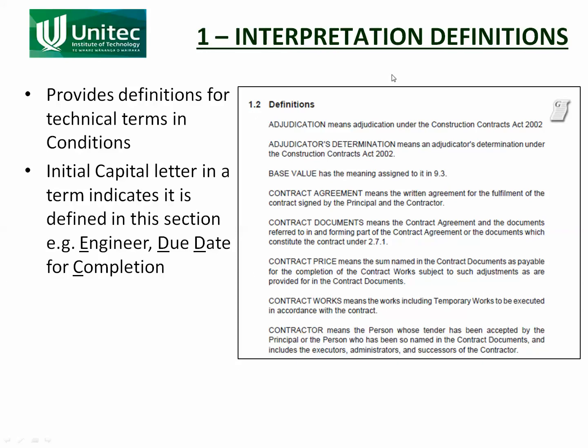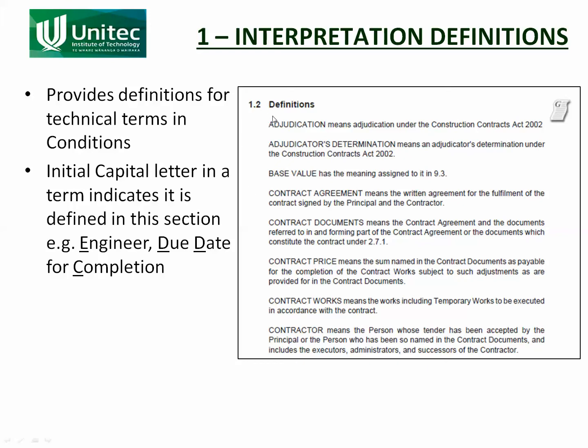Interpretation provides the guide that you need to interpret the document. It is a complex document, and there are a lot of words and stuff in there that may be hard for you to understand. And so the first section, section 1, interpretation, is there to help you to interpret what's in there.